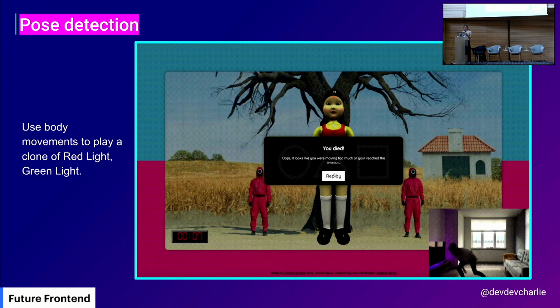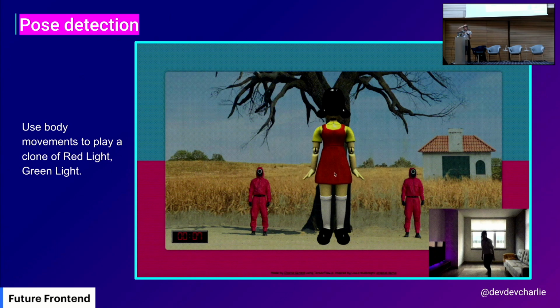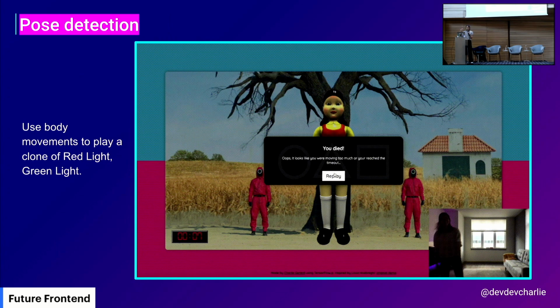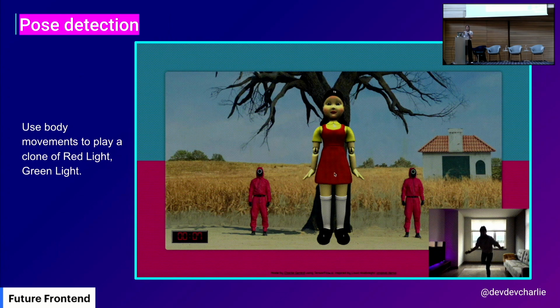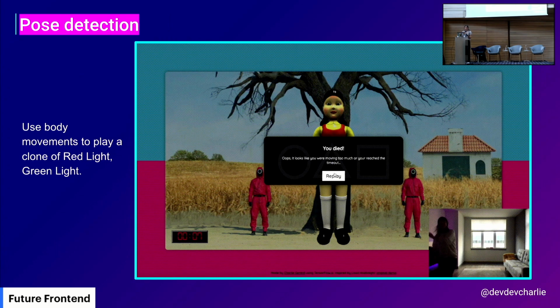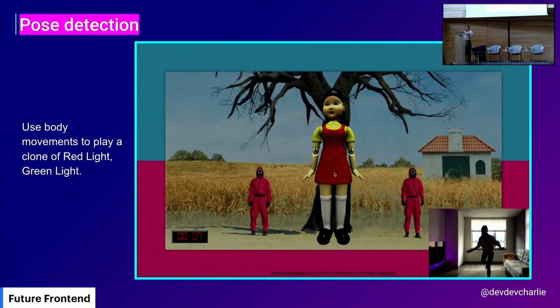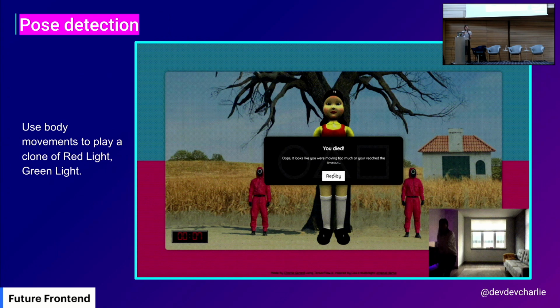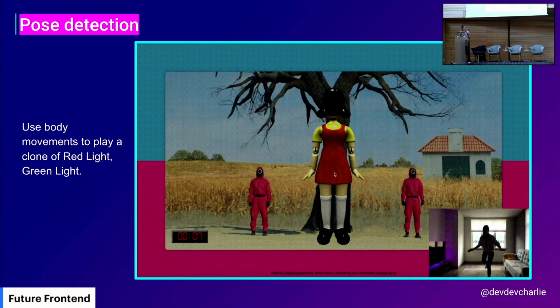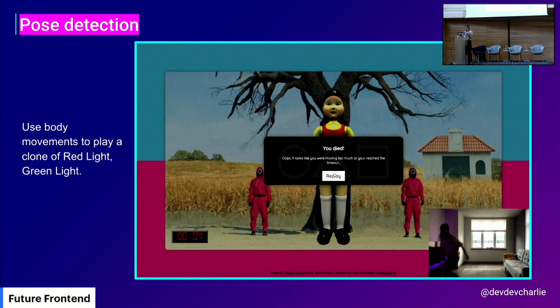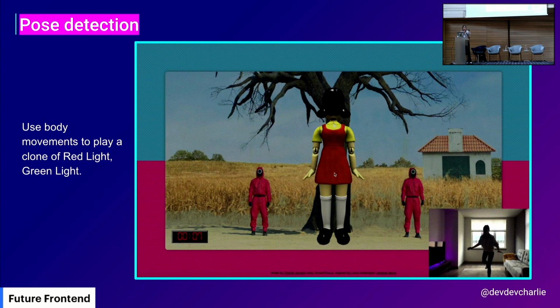If some of you have watched Squid Game on Netflix, there's this game called red light, green light, where when the doll turns its face, you're supposed to freeze. And when the head is not looking at you, you're supposed to run and try to survive, basically. Again, I thought it would be fun because if you can detect different key points in your body in the browser, then you can make a little game at home.